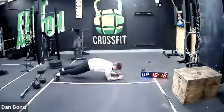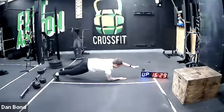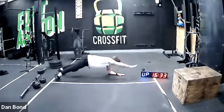We are forearms down, hands splayed. So put the forearms flat for me, AJ, perfect. So you see how he's in this nice plank position here? He is now gonna reach one arm out as far as he can, and what I'm looking for is elbow to the ear. So watch again, elbow to the ear.